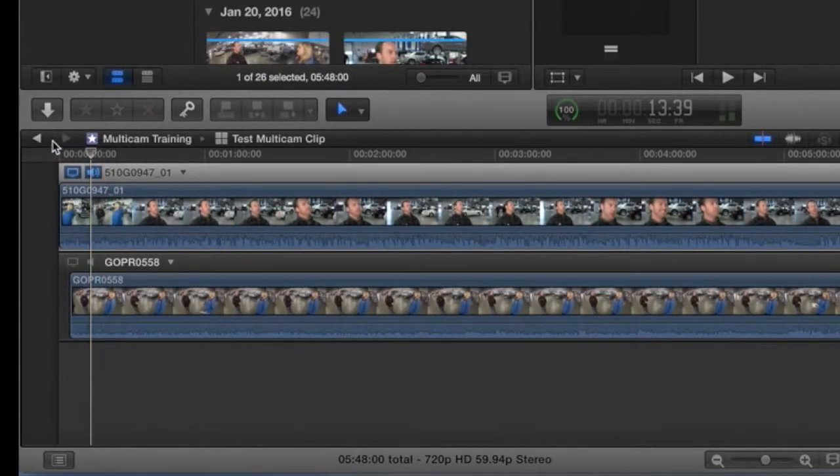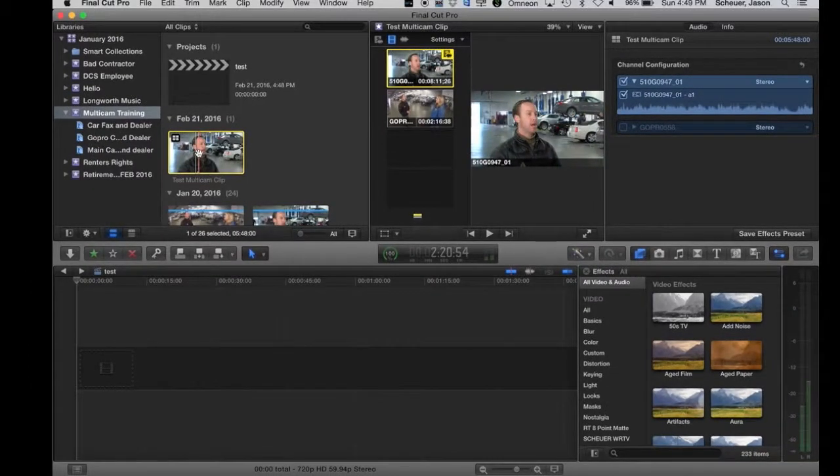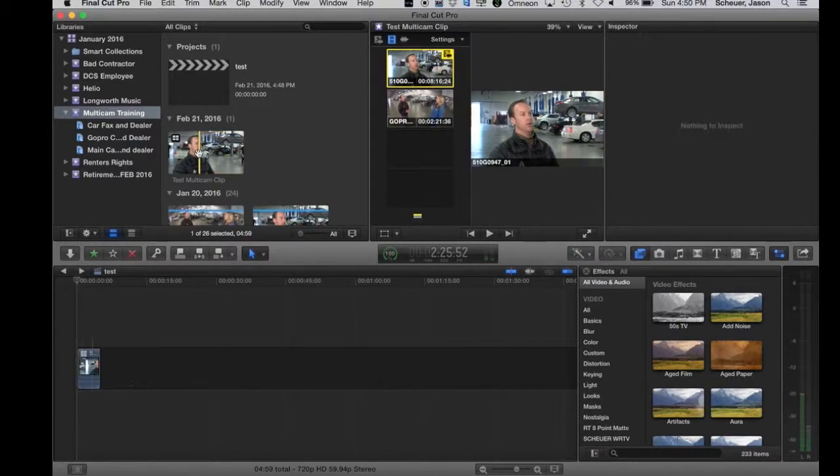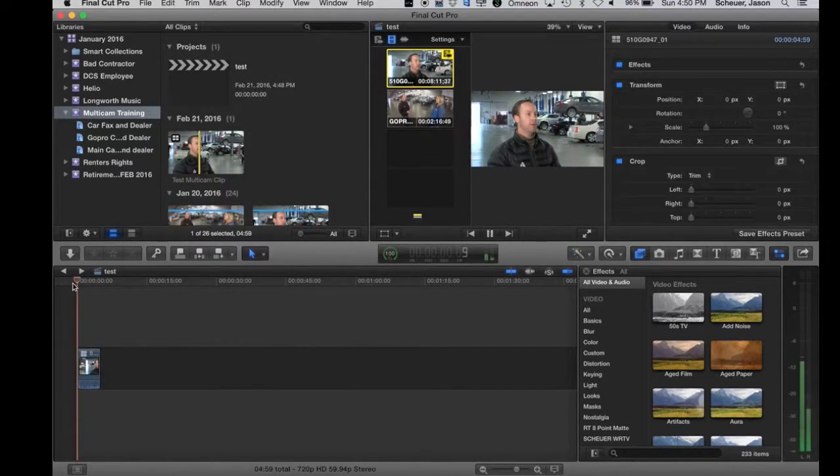Because that one there just shows us the multicam. So up on our clip here, we can pick our in point, let it play, and set our out point. We're going to drop that down to the timeline. As you can see, it still has the quad box on the clip. So now if we play our timeline back with the multicam viewer open, we can still see the different shots.